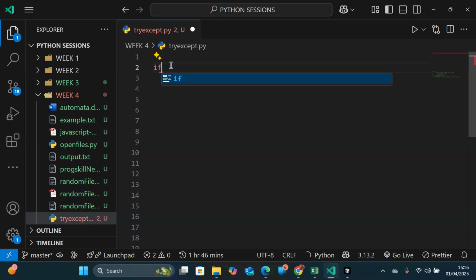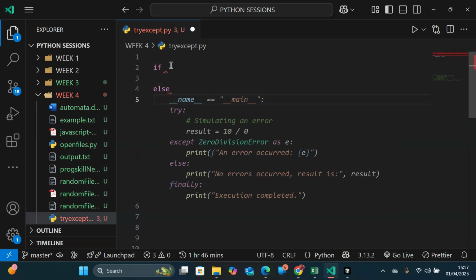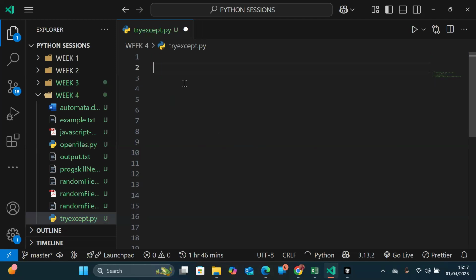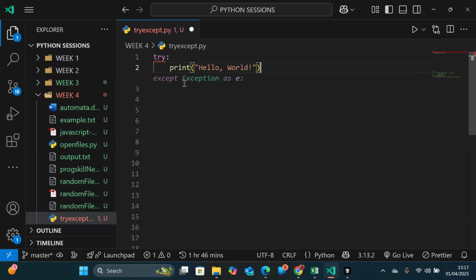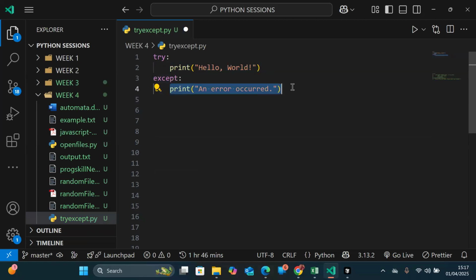You remember that we wrote if a condition, then else the output. Do you remember that? Exactly. So if you remember that, then it's the same case. Try block: print something like hello world. Except, if you have an error, you print an error occurred. So this is the exact same format. We try this. If it is success, print hello world. If we have an error, do that. Show the error.